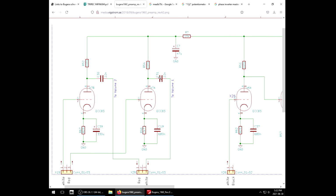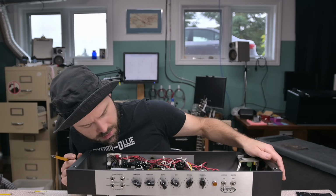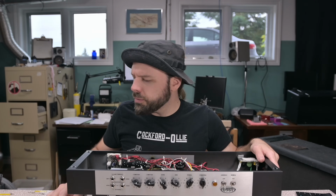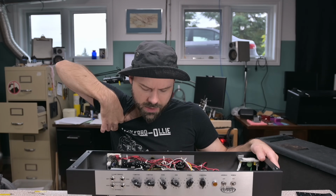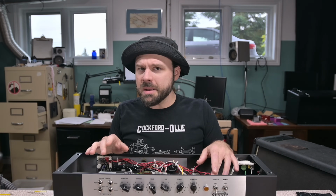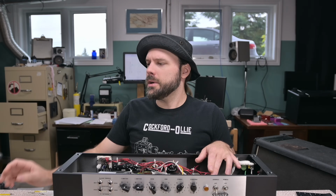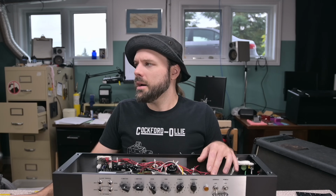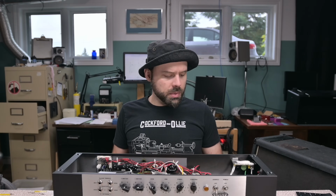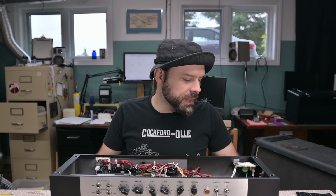That says it's C31. Let's find C31 on here. C31, 223K. Yeah, and 022. That's okay. I wouldn't want this to have a thinner tone. So yeah, this is pretty much a straight up, like pretty much slight differences. You know, there's 2 cap values different. This guy and this guy. Otherwise, damn near an identical copy of the classic Marshall Super Lead. And it gets you that classic Marshall Super Lead tone on the cheap.